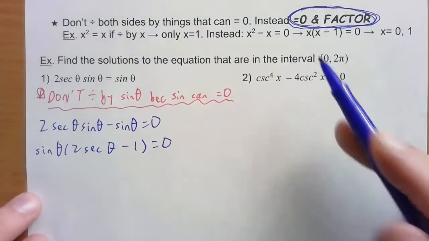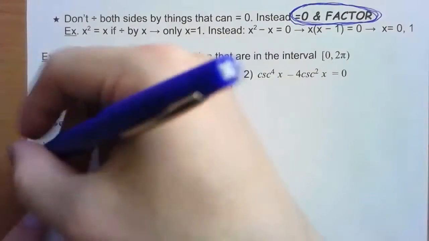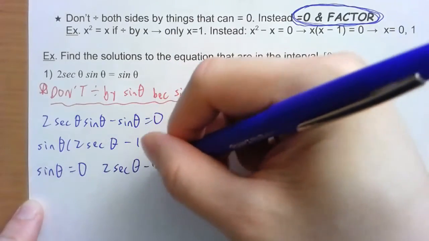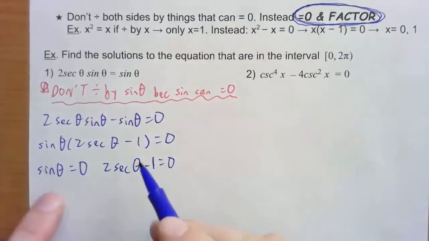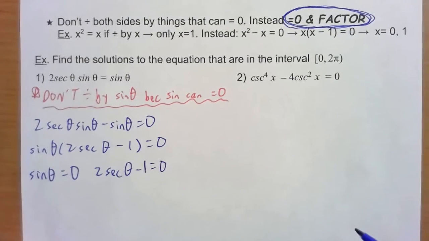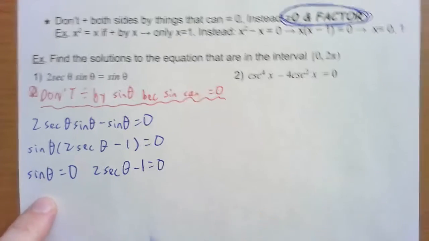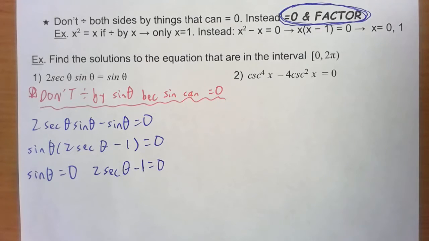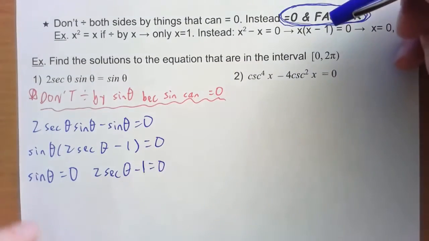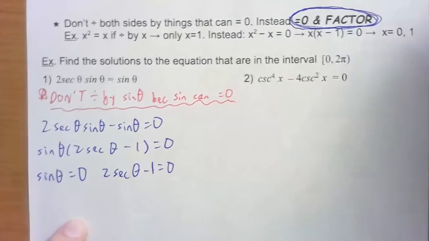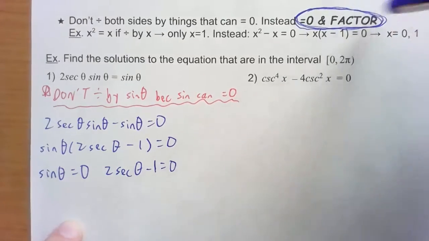And this is why it has to be equal to 0 and factor, because when it's equal to 0, I have that 0 product property, right? If two things are multiplied and equal 0, then you know one of them equals 0. That's only true for 0, right? If this was 5, then I couldn't say one of them equals 5. There's no 5 product property. If you multiply to 5, you could be 5 and 1. You could be -5 and -1, in which case neither of them would equal 5. It's got to be equal to 0. It's only when two things multiply to 0 that we know one of them equals 0. So make it equal to 0 and then factor. You'll hear me say that a lot. Equal to 0 and factor.